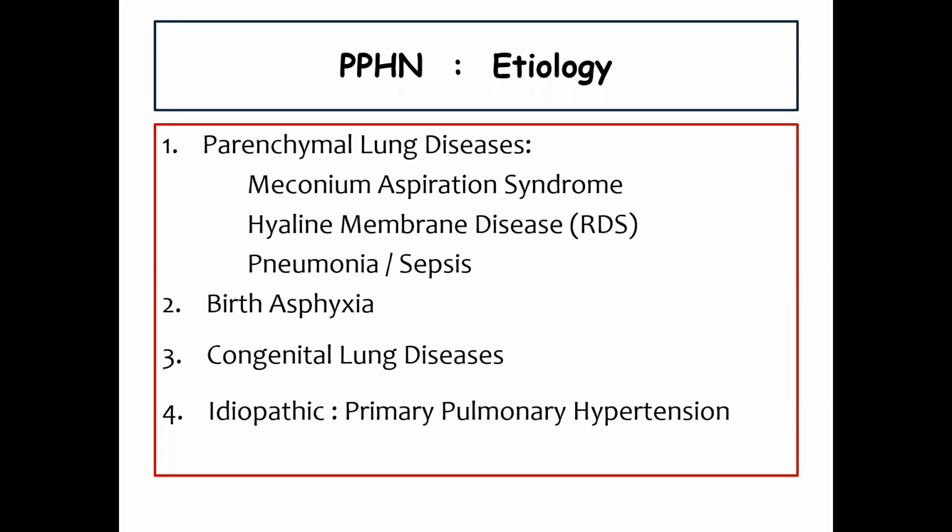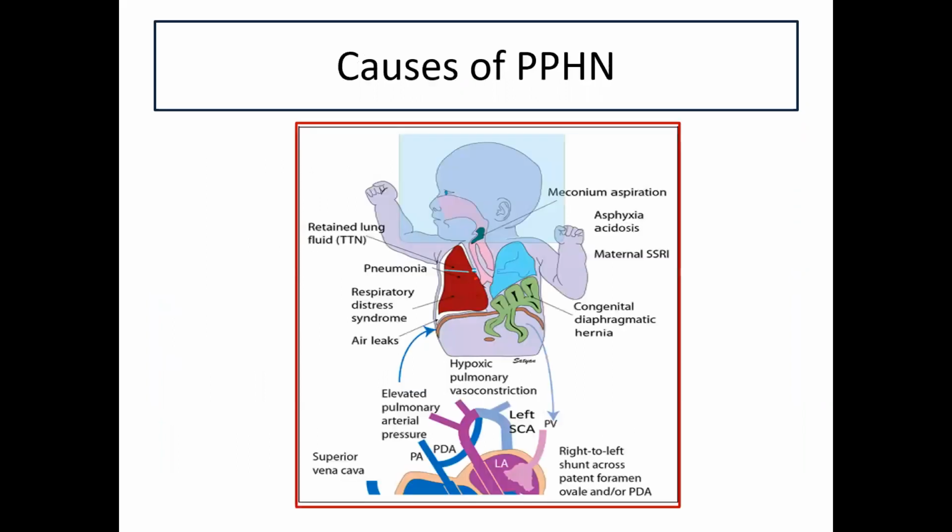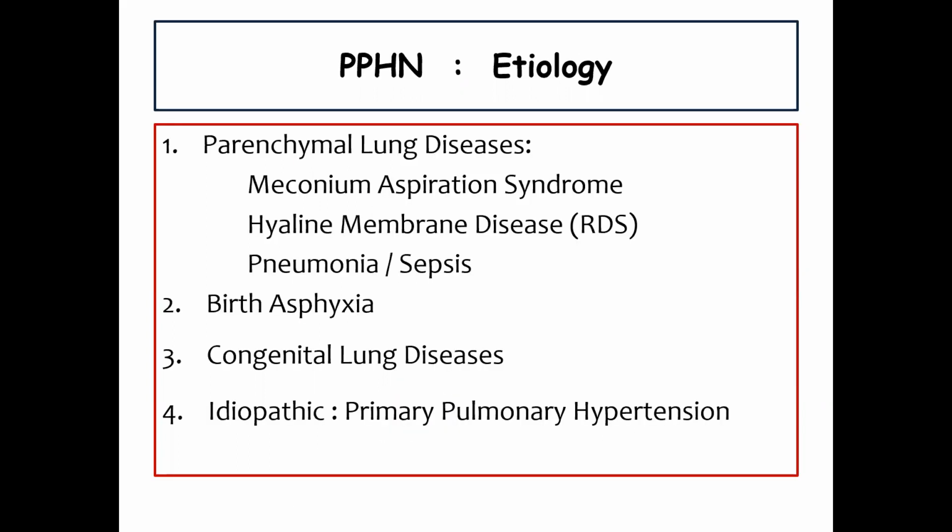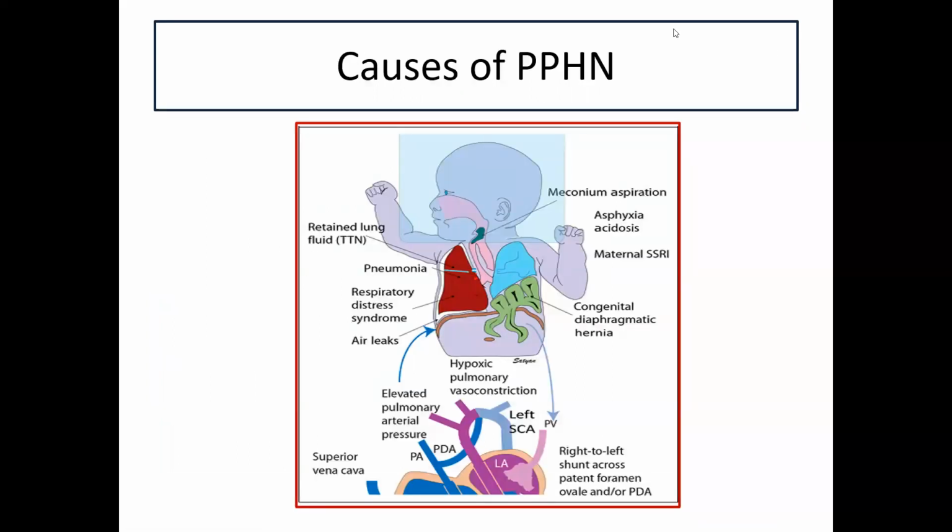Congenital lung diseases, particularly congenital diaphragmatic hernia and large cystic adenomatoid lung malformations per se, can also lead to PPHN because of decrease in gas exchange and also decrease in the pulmonary vascular surface area, which in turn can lead to increased PVR. And once we have dealt with this huge list of secondary PPHN, we are left with something called idiopathic or primary PPHN, which is genetic in etiology, where you may not find any other associated pulmonary parenchymal lung disease.